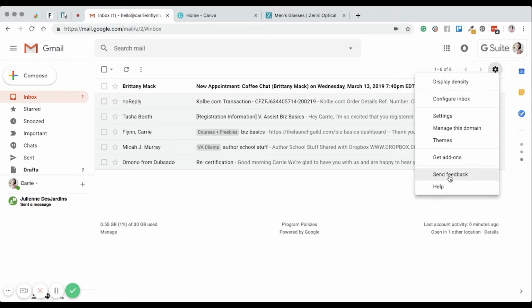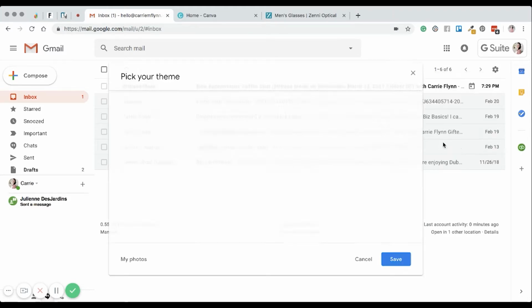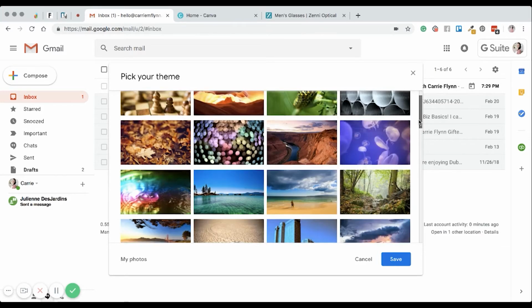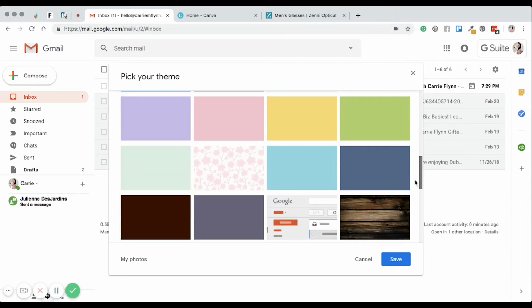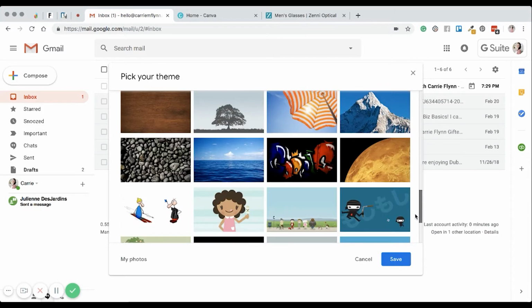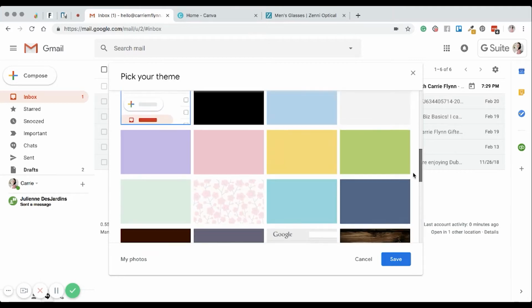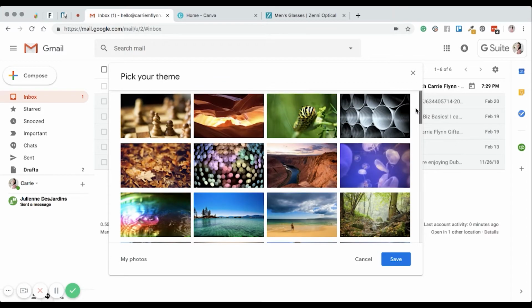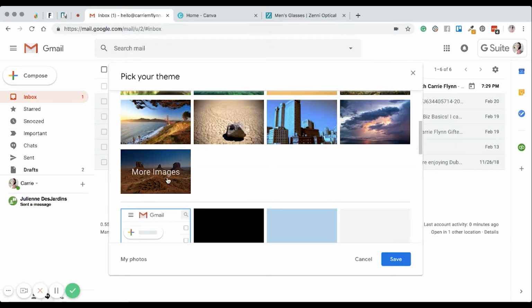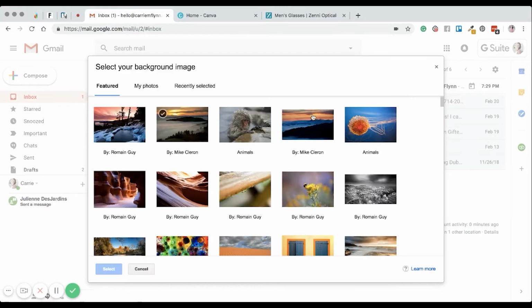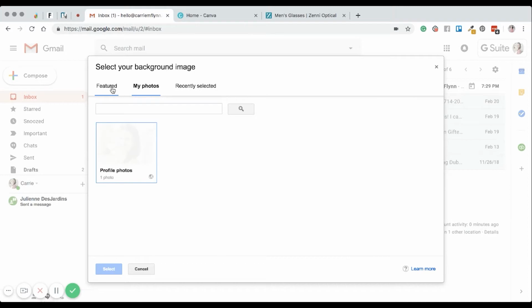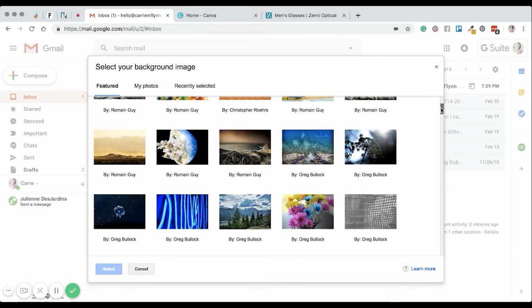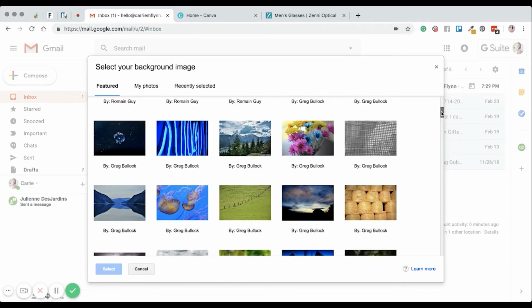Now, another thing that you can do too, and I'm going to go right up here to themes. So themes just kind of sets a color scheme or what have you. You can do a photo background, you can have a color scheme, you can upload photos of yours if you'd like. So I'm just going to kind of show you, maybe you have a brand color that you want to have as a theme. So I always love, I'm going to click more images. Now you can see that these are the ones you can add your photos if you want. I don't have any photos uploaded here. But if you want to add your photos, you can. You can see there's all sorts of different really beautiful photos.